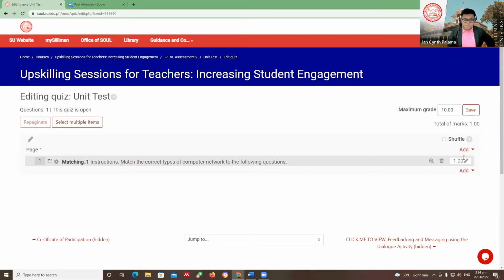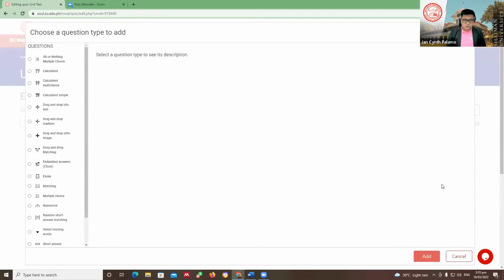A while ago we used mostly text in matching. Now this time let's use pictures on drag and drop matching. So again, for us to create another type of question, just click on add over here, add a new question. Next you look for drag and drop matching. So it's here. You click on drag and drop matching and click on add.